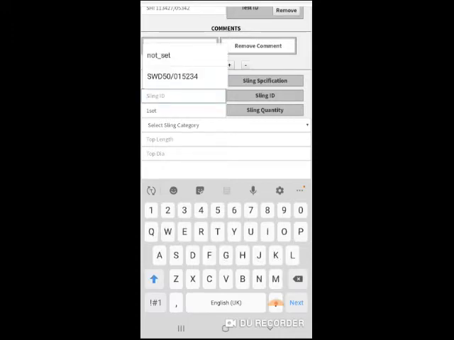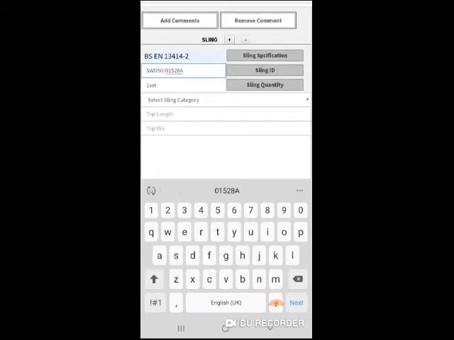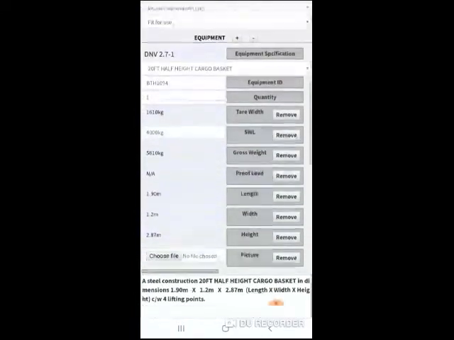That's the specification for sling. The unified, of course, it is the British European Norm. That's the unified or the globally used standard for sling. Okay, so let me add this. The sling is one set, so we have a four-legged sling for the four lifting points we described here.